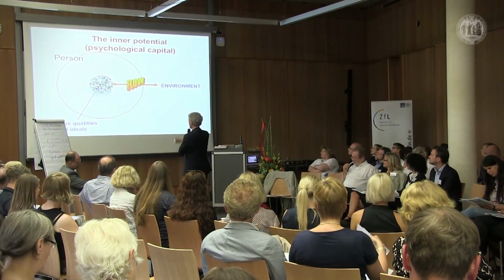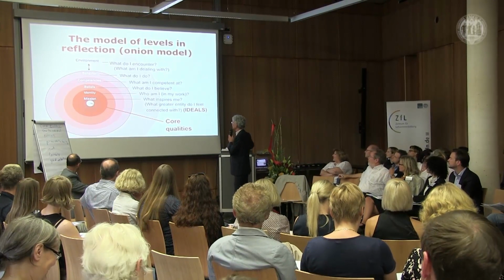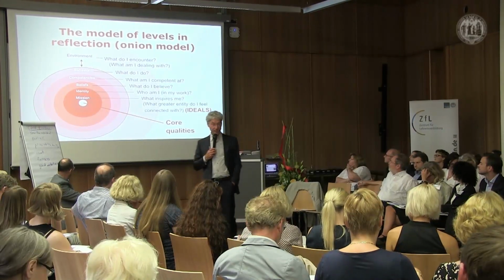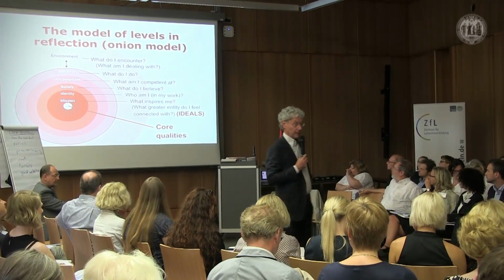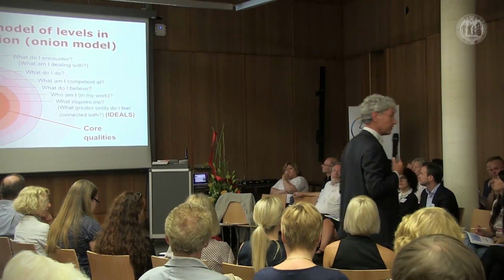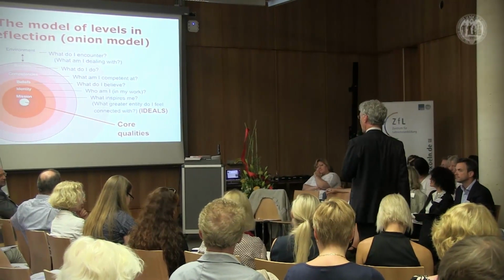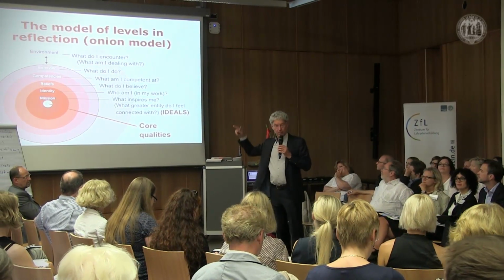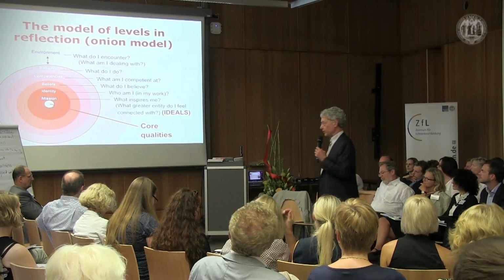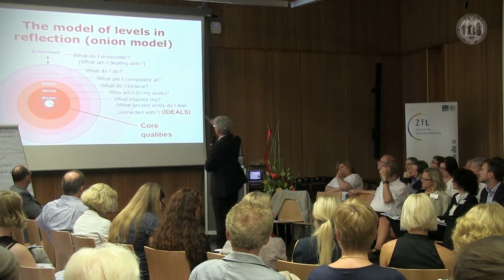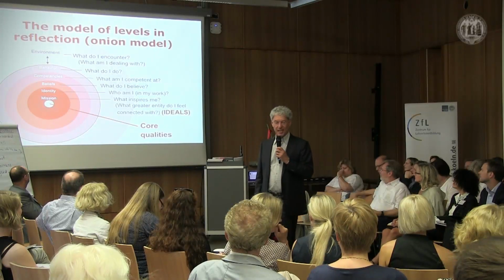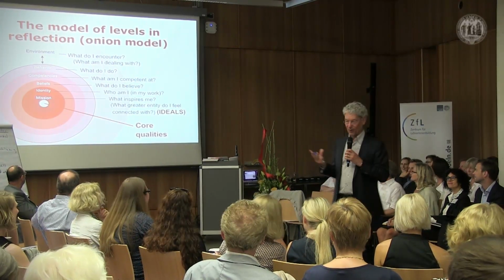Now, this picture is a little bit simple. A more complicated picture is now basic to the view of core reflection. And I'll explain this in a moment, because this is the basis of our new view of reflection, and this is spreading throughout the world incredibly rapidly at the moment, because all over the world, Japan or Korea or the United States or whatever country in Europe, everybody feels, oh, there's something in this. Because we ask student teachers to reflect and to use that ALACT model, but what can they reflect on? Is there any help to tell them, well, these are layers you can go through in your reflection? I called it the model of levels in reflection, and then there was a joke in my university, they called it Fred's onion. And then I decided to call it the onion model, and that's how it's now known all over the world.